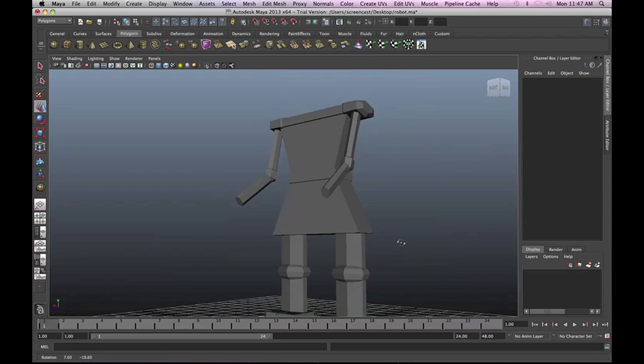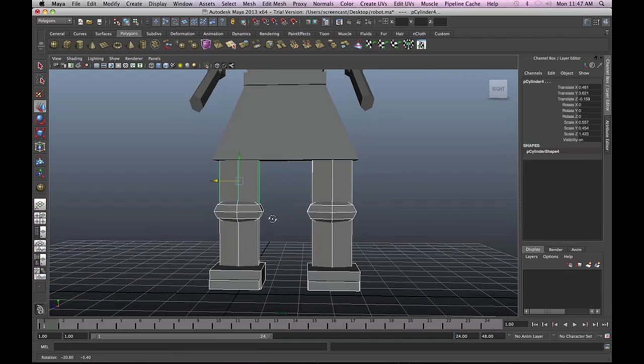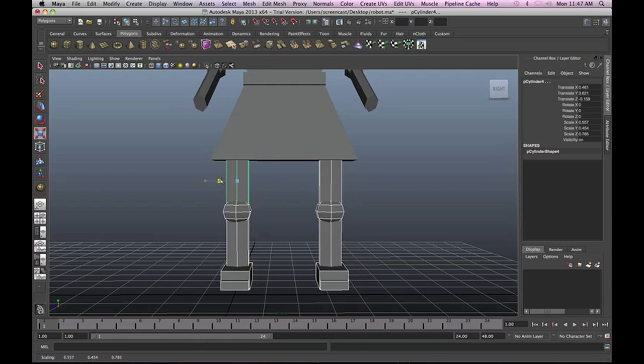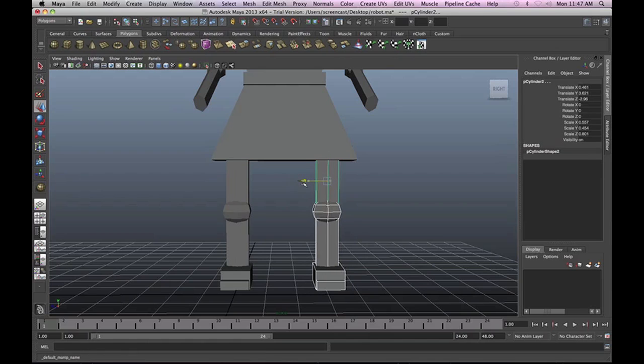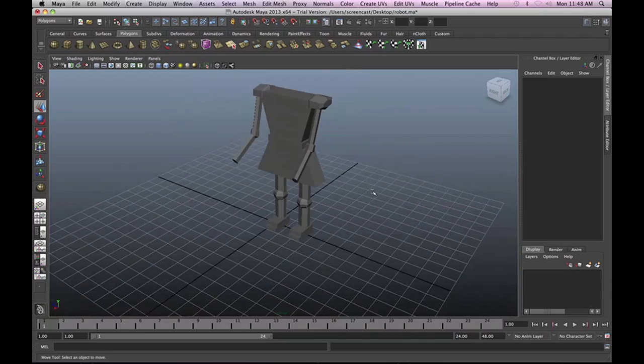Now that I have the arms built, I think I'm going to go back into my legs, scale them in a little bit so that they go a little bit better with the rest of my robot. It looks a little bit more proportional now.